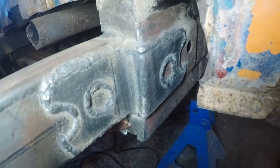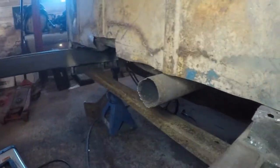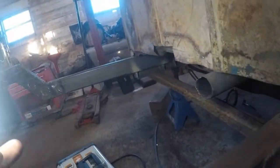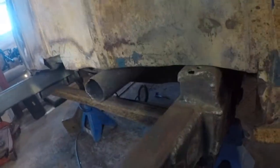I actually finish welded in one of our side gusset plates right here. If you can see, let's get the glare out of it. Just like so, it's all finished welded in. What I'm gonna do is take you guys along for the ride on that side. We're gonna finish weld that one in. It's not even on yet. And then we have our two interior plates. Those are the big ones, but we should be able to tackle those too.